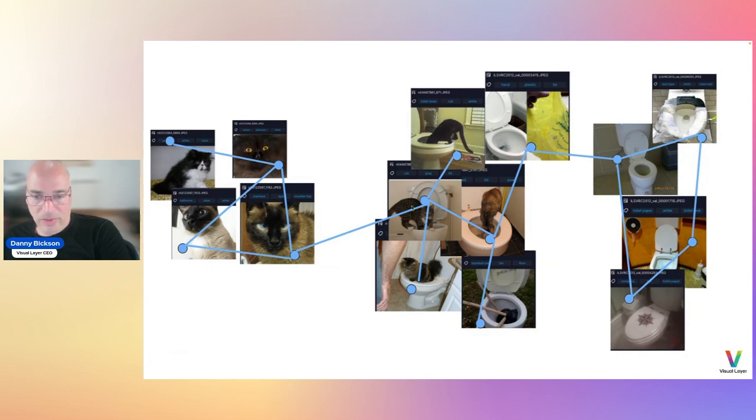And once we have an object which is common in both those images, our expectation would be that the cats with toilets cluster would be somewhere in the middle between the toilet cluster and the cat cluster. Then we can do some kind of interactive exploration, which gives us very cool results and a much better understanding of our data sets.